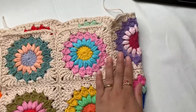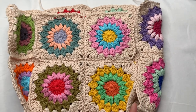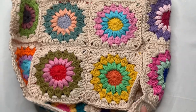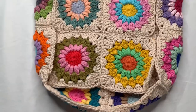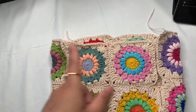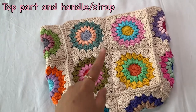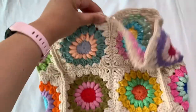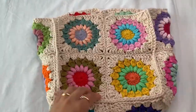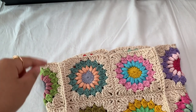Okay, so it's really the same, just going to start there, chain one, then single crochet front and back loop of the stitches, then continue down, then on this side to finish here. Okay, and then we're going to do the handle part or the top part here. Okay, all right, so when you are done attaching all the squares together, this is how it looks like. And now we're going to make the top part. So this is the sides and this is the bottom. So what we're going to do now is to make the top part and then the handle.